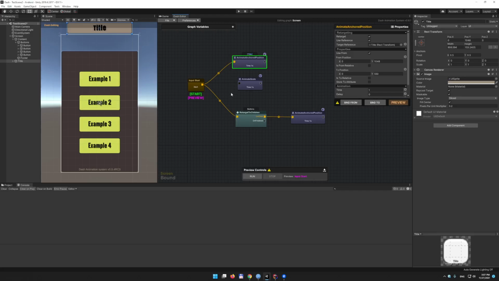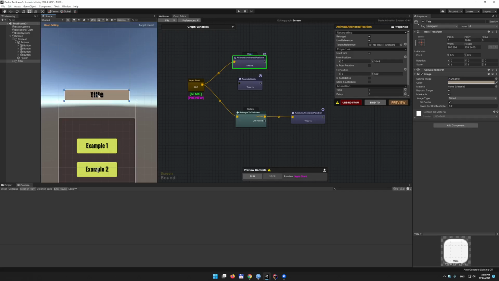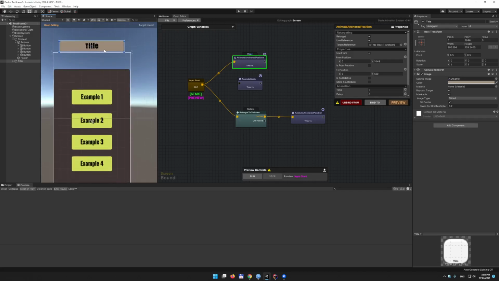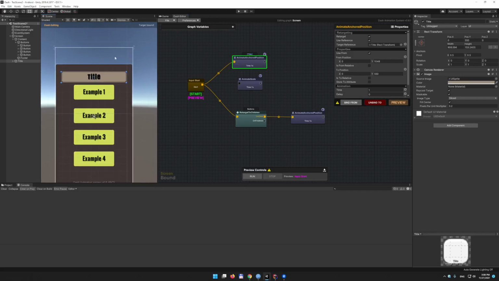Because if, for example, I bound the position as relative and then I move it, okay, so let's say this is the to and this is the from. If I switch it to relative and then leave it like this, it would jump here because this is the relative position. If I leave it like this during the graph startup, I would need to bind it to the final position so it would always work.